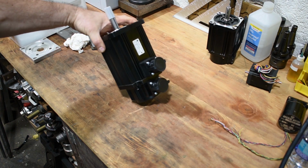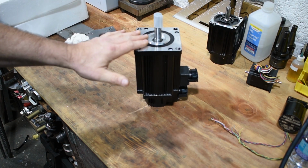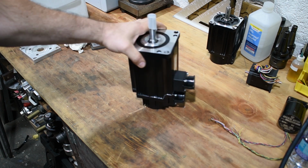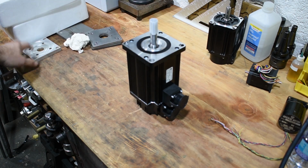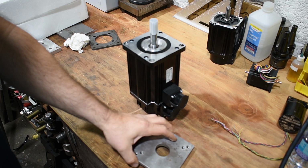So there's going to be no holding my Bridgeport back after this. We got three of them: one for the X, one for the Y, and one for the Z. So now, let me roll the video back a little bit. Another part of the problem was with this motor plate that I built.